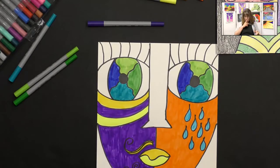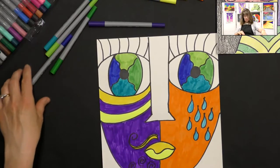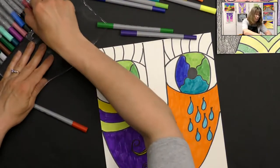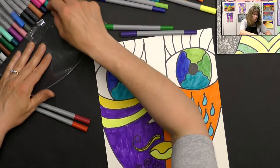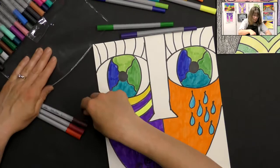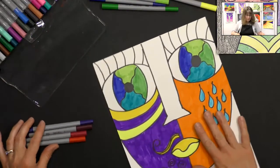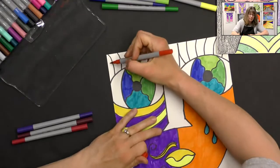All right, now I need to get some, let's see, what color am I going to use? Reds. I need some reds in my picture. So I'm going to go ahead and pick out a few reds here. I have a red, I have a violet red. And then I'm going to get a darker violet red, and then an actual violet color, which would be here. So I'm going to do this above the eyes.